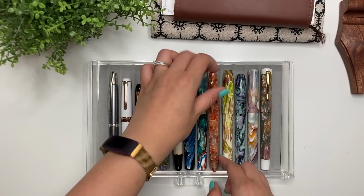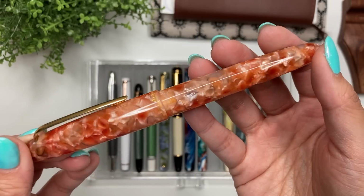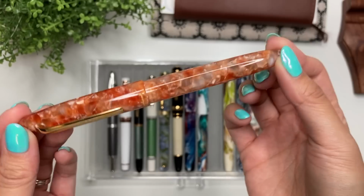The next one, and I'm sure many of you are not surprised that I have an Esterbrook SD in my collection.